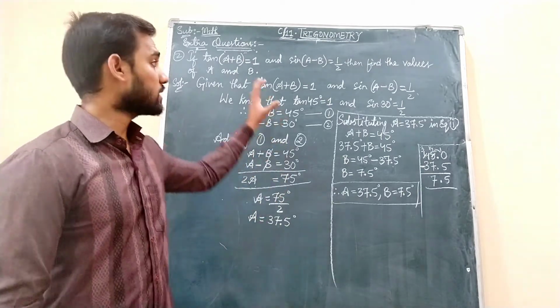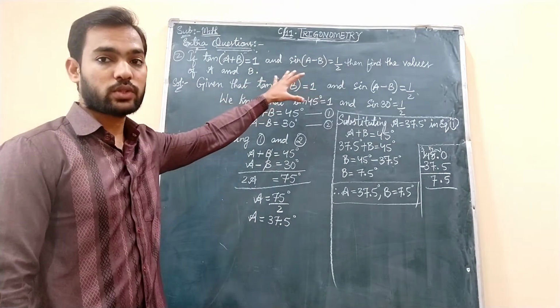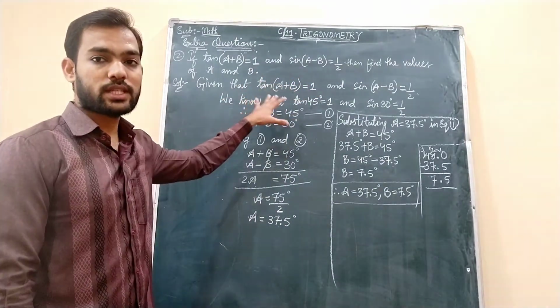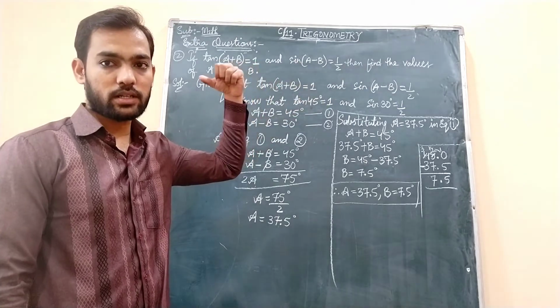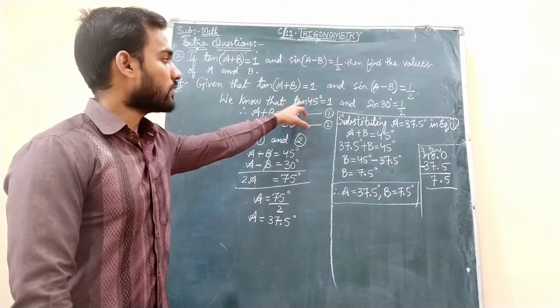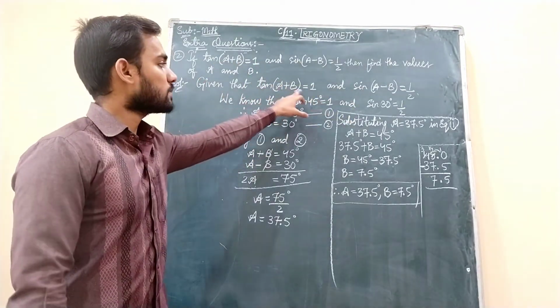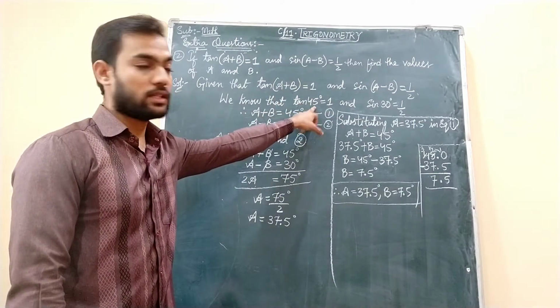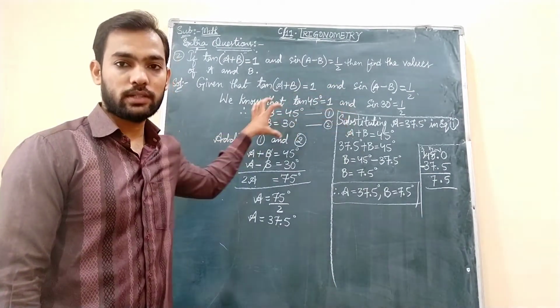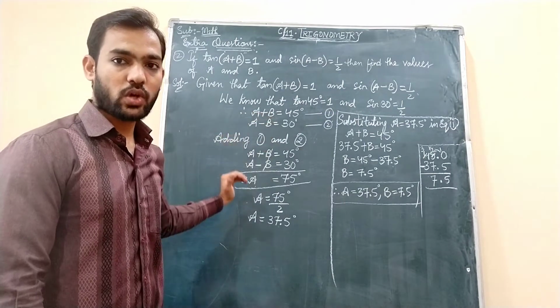But remember, whenever these type of questions are given, first, after writing given, you need to check these values under the trigonometric ratios of specific angles table. You will find these angles, and then A plus B should match with this degree and A minus B matches with that degree. You will get two equations. You need to solve both the equations.